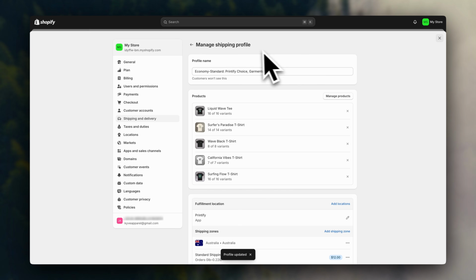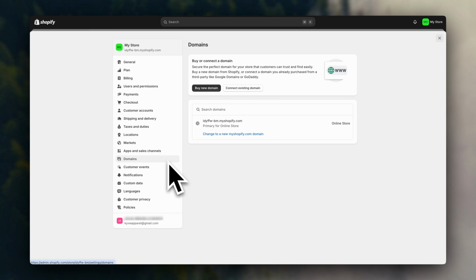And then down here, we're going to go to domains. So basically your domain is like your URL. And by default, it's just going to be set to a random combination of characters. Now, if you want to, you can change to a .myshopify.com domain for free, but your shop would end with .myshopify.com, which is not very professional. So to have a fully custom URL, you're going to need to purchase a domain.